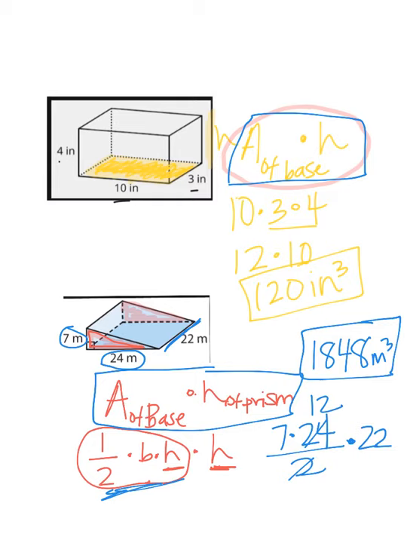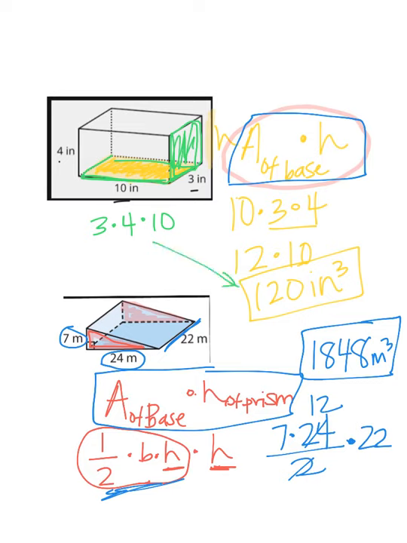Now, question that always gets asked is, well, Mrs. Fong, how'd you know that this one up here was the base? Well, it turns out on a cube or on a rectangular prism, it actually doesn't matter. We could have done this right-hand side as my base, but what would you have gotten for the area of the base? You would have taken 3 times 4 and then times by the height between them, and it would have been 10, and hey, we're getting the same answer over there.